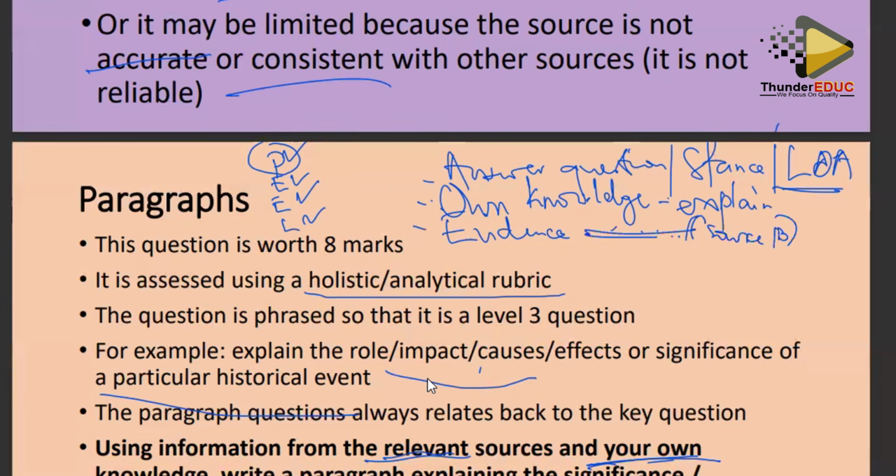Right. Then you go to the last part. You link your evidence. Linking means referring back to your line of argument. You have said the impact was negative. Then show us that the impact was negative. The above evidence clearly shows that the East Berliners were subjected to very negative and dire situations in their lives because of the Berlin Wall. You are ending your paragraph. You are linking it back to the fact that you said it was negative for them.